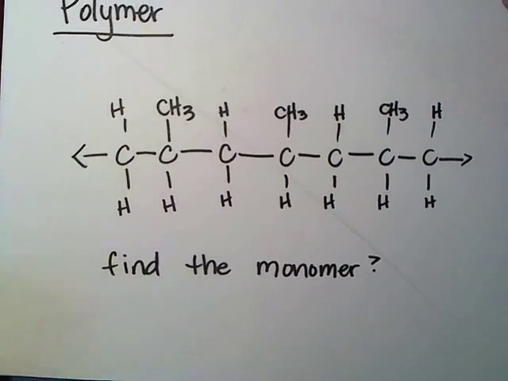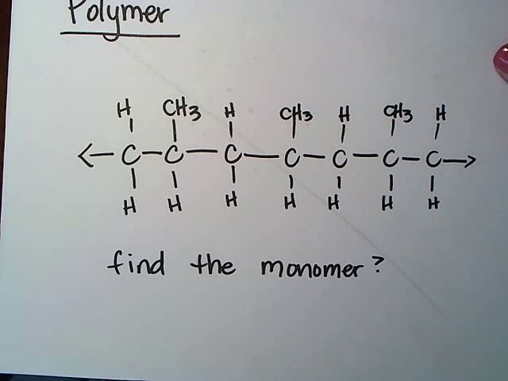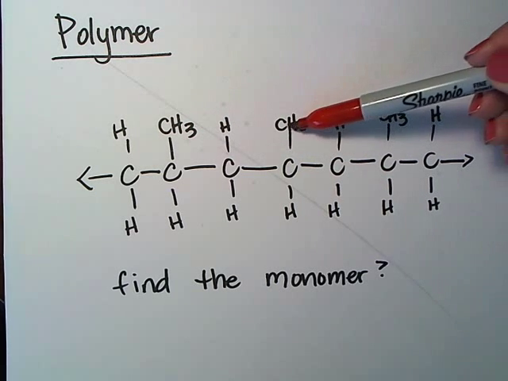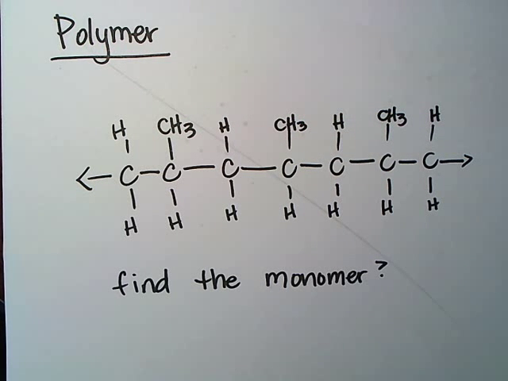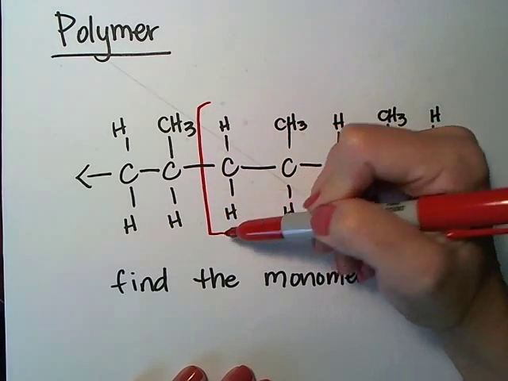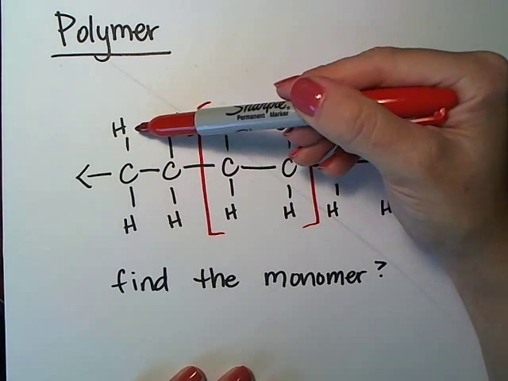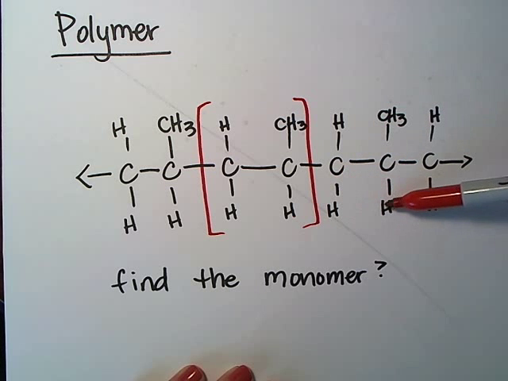So here what we need to look for and try to pull out of this structure is a unit that repeats. So it's very similar to the one we were just looking at, except this one doesn't have OH groups, but it does have methyl groups. So what I'm looking for here is what section can I identify, like this one, that repeats itself identically here, it repeats itself here, and then likely if this were to continue going, we could draw another one.